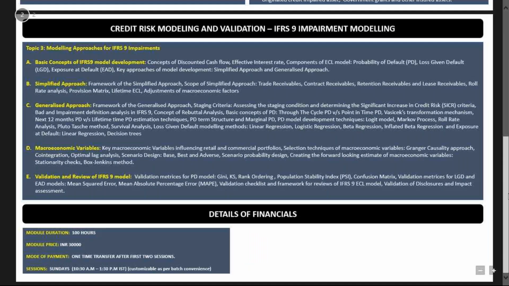So more than the statistical modeling part, a lot of focus would be on the accounting part as well. After topics one and two are completed, we move to topic three, which talks about the basic modeling approaches. In this particular module, I would not be talking about what logistic regression is or how it is built and developed, and what the measures are, but rather taking it to a more advanced level.